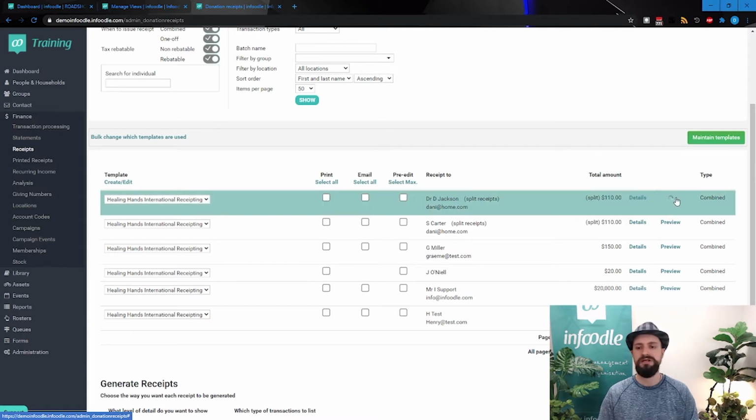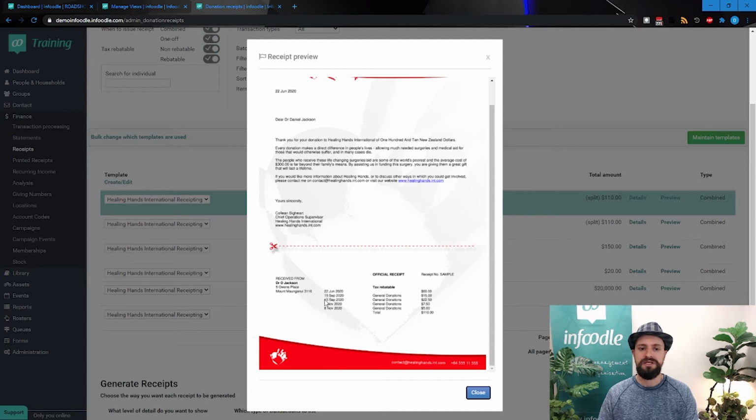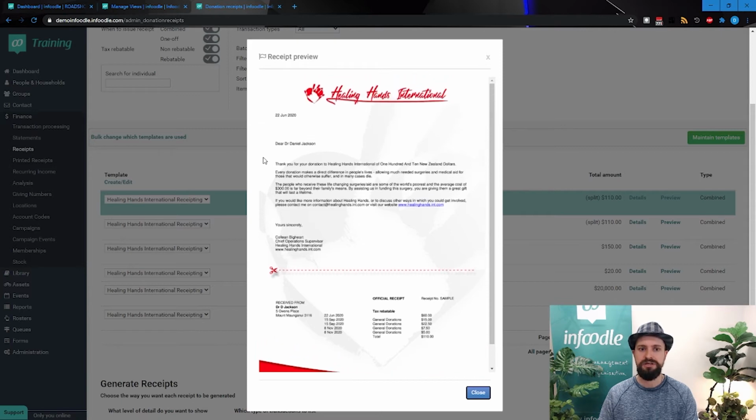We'll let that generate. You can just have text on the screen, or you can make it look a little fancier like this one here. We have some graphics as well. So here we can see the person, and we can see those amounts there broken down. We can see the date information, etc. And we can add personalization. So the dates there, we can see the name, we can see 110 New Zealand dollars written in words there. So you can get it all personalized and operational in your receipt right there and then.